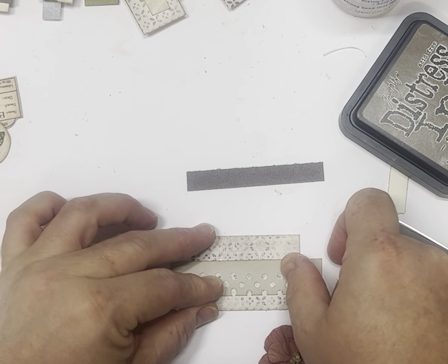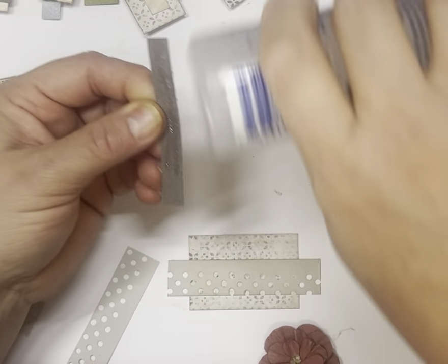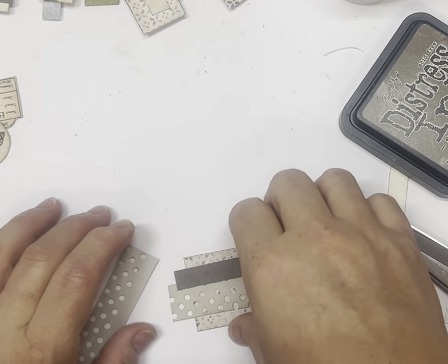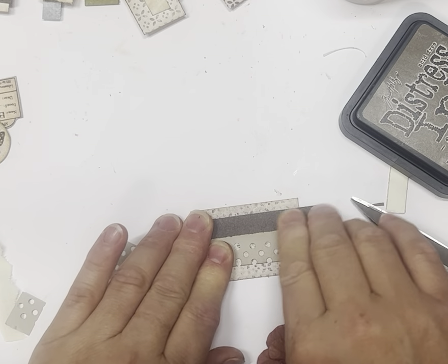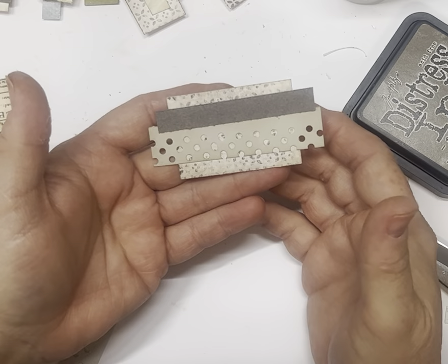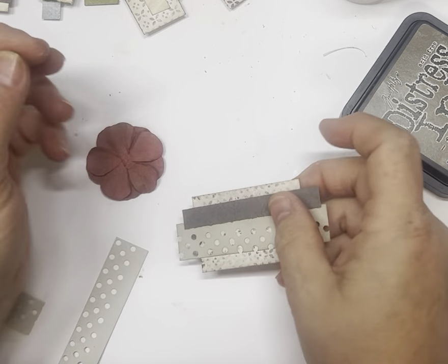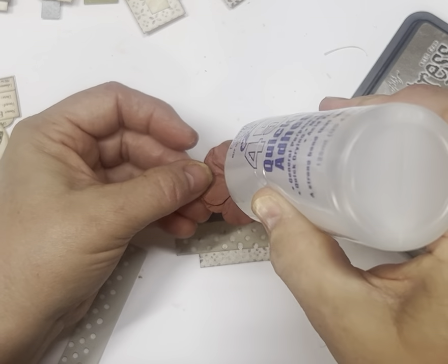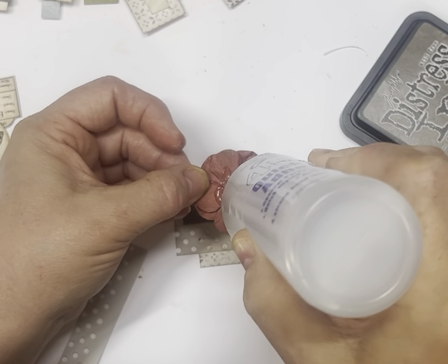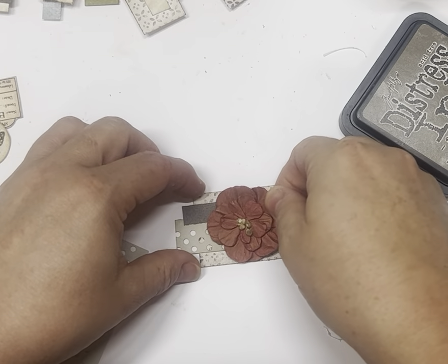These are so much fun — at the end of the day you can't make any bad clusters, really, because you're putting stuff on there that you already like because you've already used the papers or card stock in other projects. See that looks good even plain like that — you could put that on in your journal with a label on it. It's good to have some plain ones in your stash too. I might make another one exactly the same as that, actually, because I like it so much as a plain. I just love the color of this flower.